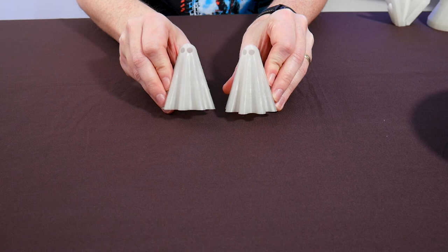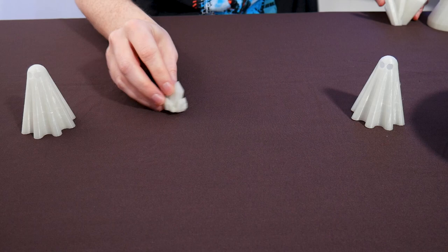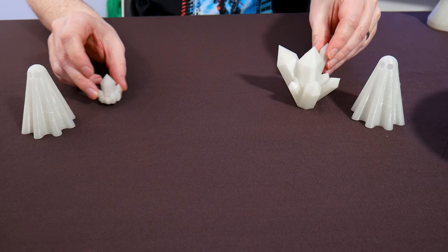I've printed out a few models, so I'll give you a quick look. They've all been done at 0.2mm layer height, and I'll link all the files down below because none of these are my files. We have two identical glow-in-the-dark ghosts that are hollow underneath, printed at 0.2mm. I've also got a very small and then its larger cousin crystal rock formation. Obviously there's not a great deal of detail to pick out because they're all in white at the moment since they're not glowing yet.